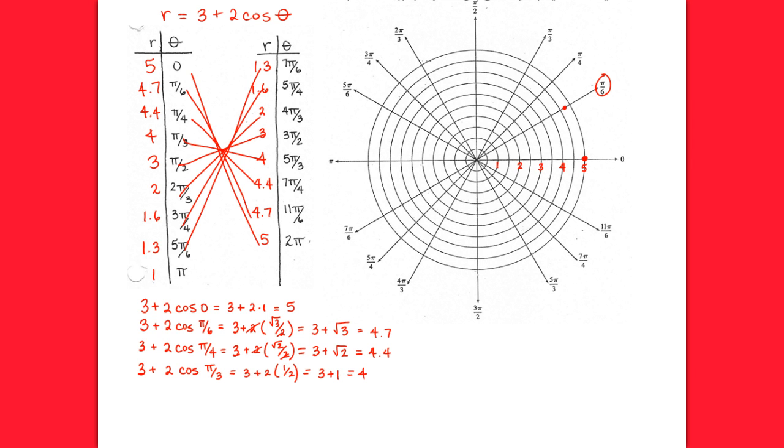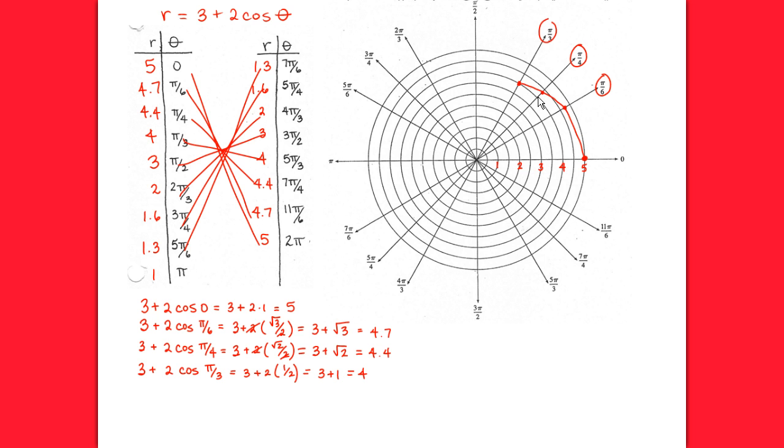I can just say, okay, next line, go out to 4.7. Next line, go out to 4.4. So if I have 4 right here, 4.5, 5 right here, 4.7 just in between. Next line is 4.4. And as I get a couple of points here, I'm going to start connecting them because I don't want to end up with 20 points on my graph and then I don't know which order to put them in, so I can just kind of connect them after I get a couple. So pi over 4, I'm going to go to my pi over 4 line. Again, that's just the next line, and go out a length of 4.4.